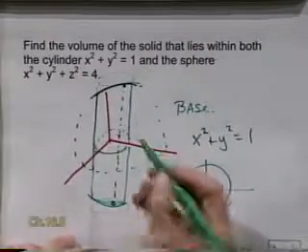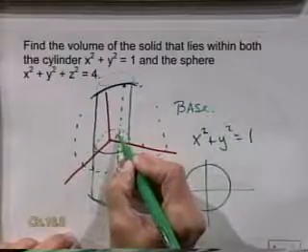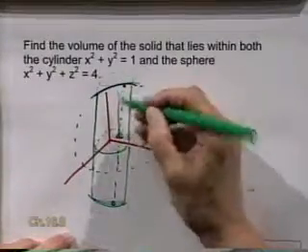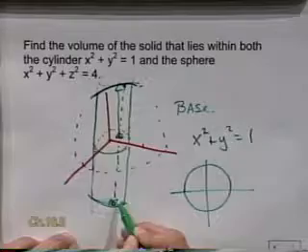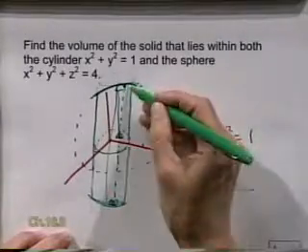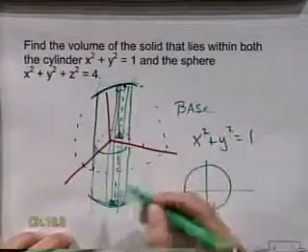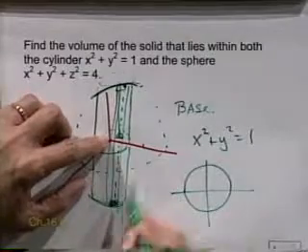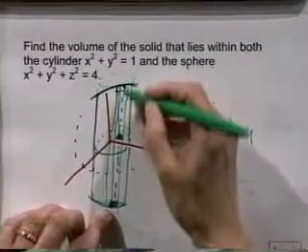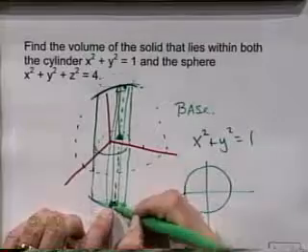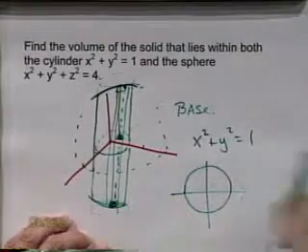Okay. Notice if you take a little delta area here, and you make your little parallelepiped here, the volume of that little thing that I'm not drawing very well is the area of the base times the height, which is the distance from here to here. Okay, and that'll give you your volume.